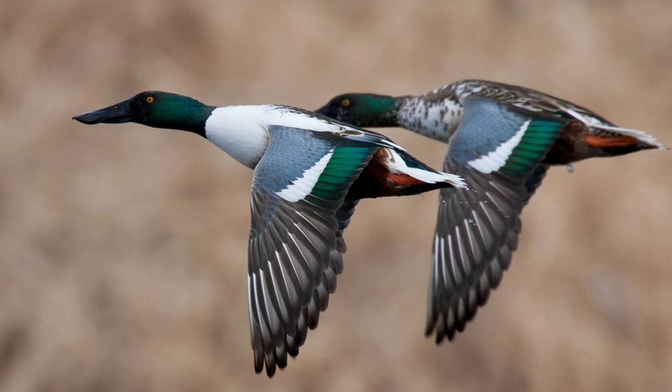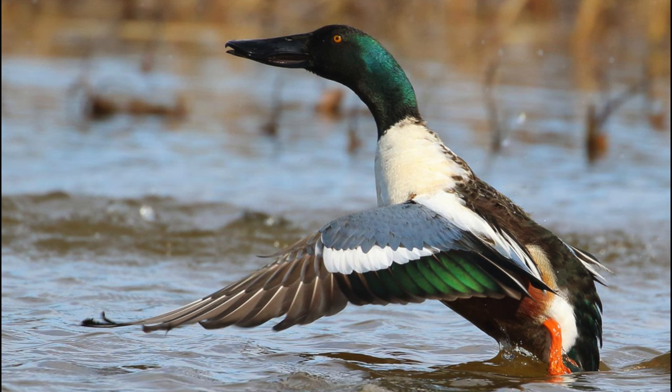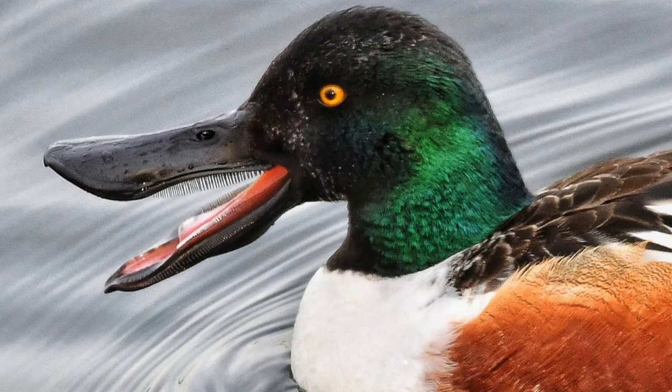Male northern shovelers have an iridescent green head and neck, white chest and breast, and chestnut belly and sides. They have a white stripe extending from the breast along the margin of the gray, brown, black, and white flank spots. The wings have a gray-blue shoulder patch, which is separated from a brilliant green speculum by a tapered white stripe. The bill is black in breeding plumage, and the legs and feet are orange.